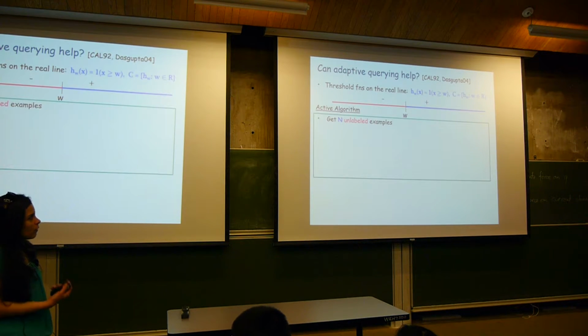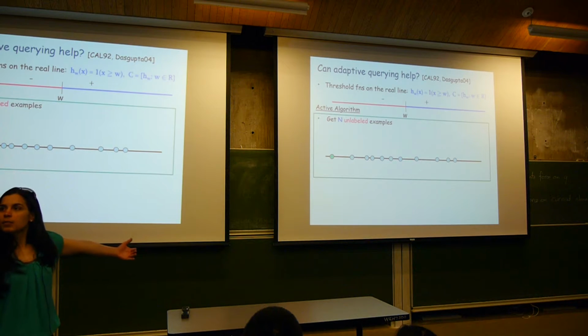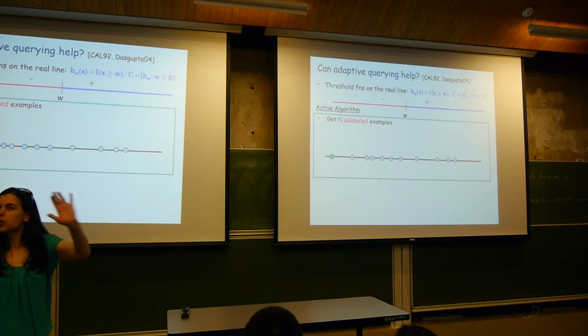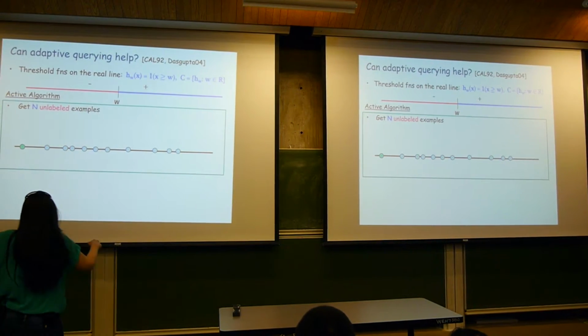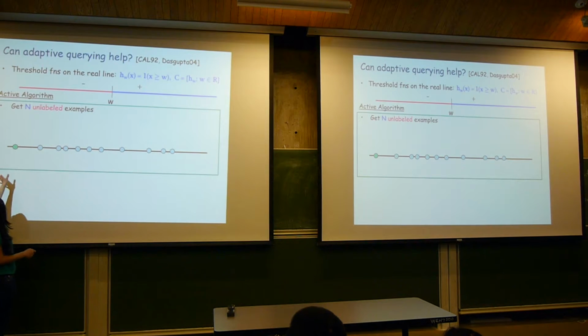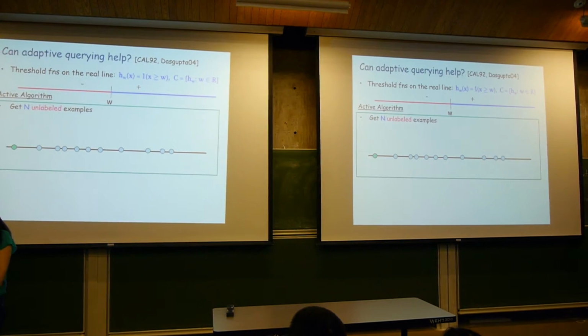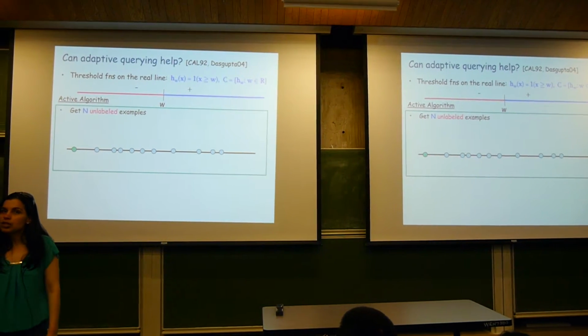So I claim that what we can first do is get a number of unlabeled samples. Let's think about batch active learning because it's simpler to think about in this example. So I first draw a number of unlabeled samples. These should have been, by the way, the same color. In any case, these are all unlabeled. Okay? And now here's the question that I have for you guys.